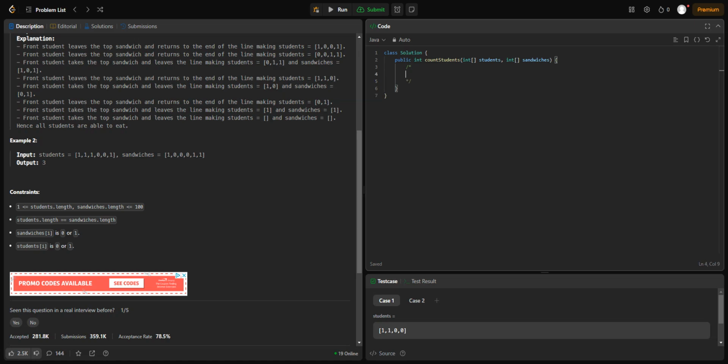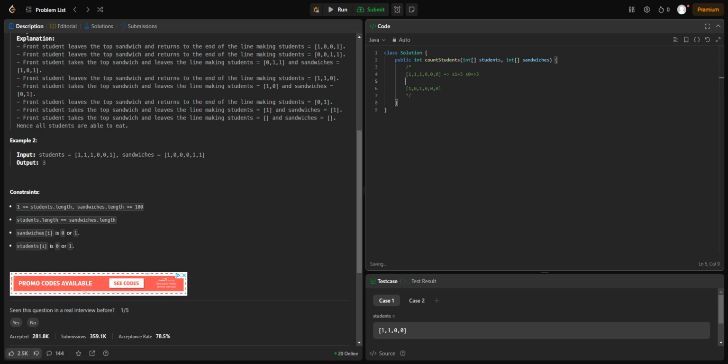So I think if you just count the number of, so if we have the array and it's like 1, 1, 1, 0, 0, 0, we should just count how many 1s and 0s there are. So we'll have an S1 counter, which will equal 3, and an S0 counter, which will equal 3. And then what we need to do is we'll have the sandwiches, and let's say it's like 1, 0, 1, 0, 0, 0.